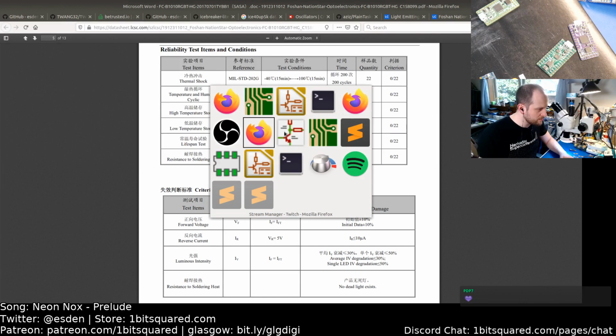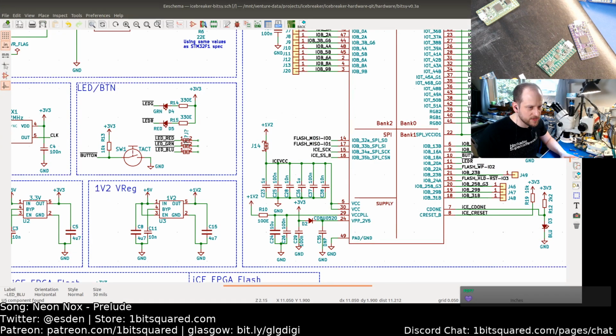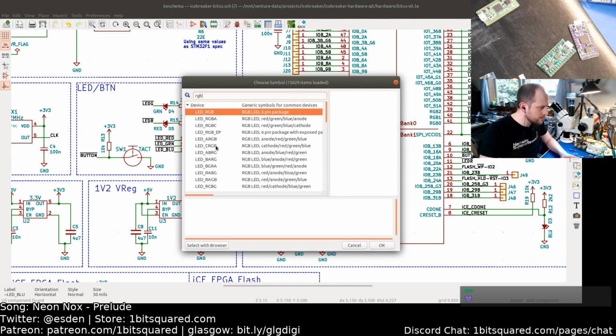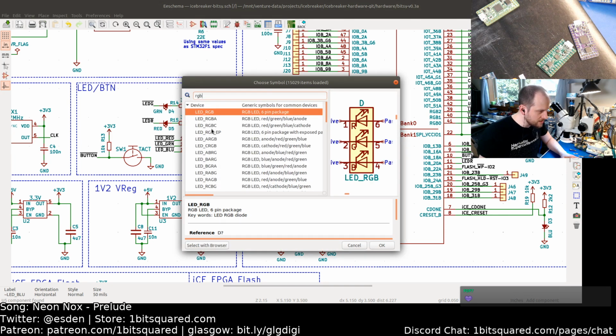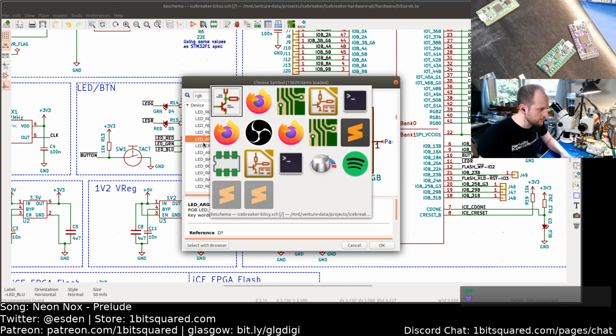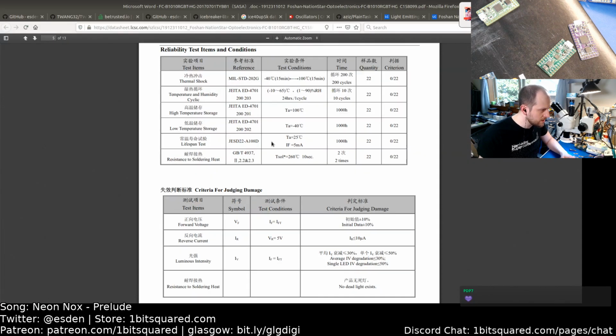We should probably be able to use a symbol from the standard library. RGB common anode, this is pin 4. I see, that's how the naming is. ARGB. Let's see what the numbering is.